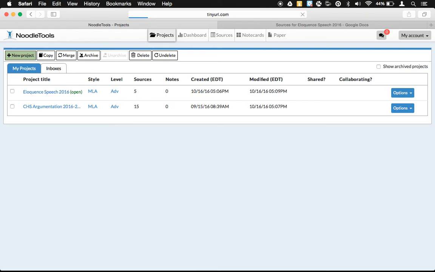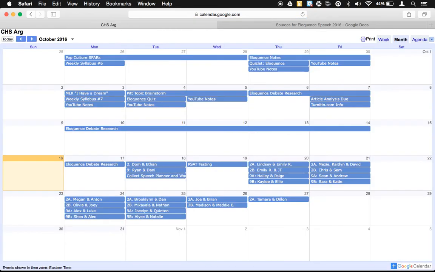Also, under the 18th, you can print out the speech planner and, of course, all the other files that we've been using for our research. You have access to the databases, the passwords, and things like that. So, again, 2 and 9 signifying the periods. And then if there's an A and a B, A would be going first, B would be going second. Resolutions are on there. So if you do need to reference this page, you have it right there.